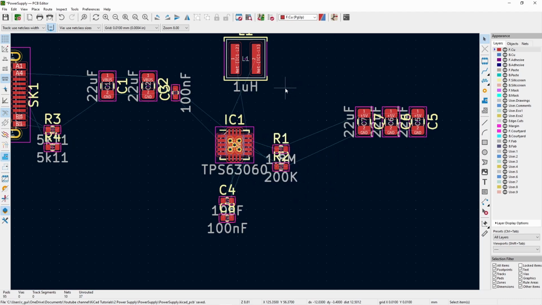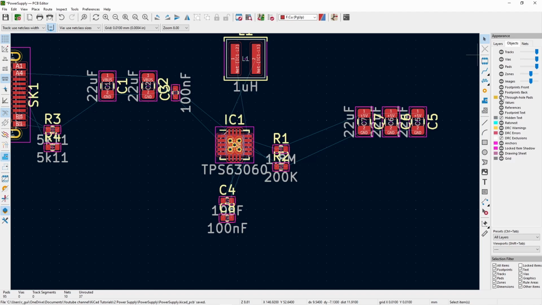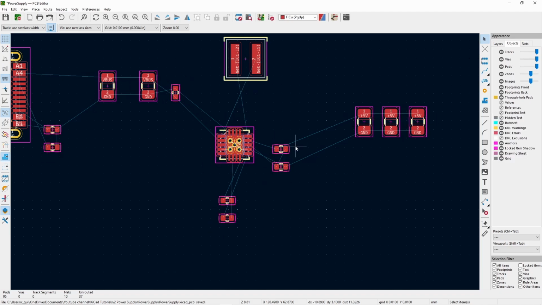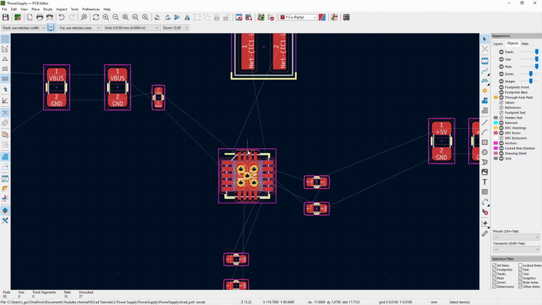Now to make this a little bit easier to look at, what I'm going to do is remove the references and the appropriate text for now. So you can see it's a lot tidier.